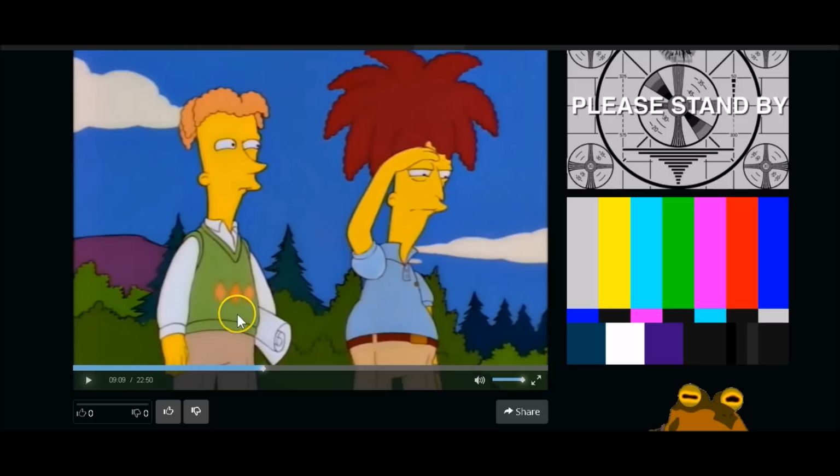But I also want to draw your attention to Cecil's shirt here. Cecil has a green argyle shirt on, and this is a sacred number pattern, and I want to show this to you in a Back to the Books. So it's not a coincidence that he's wearing a green argyle shirt.